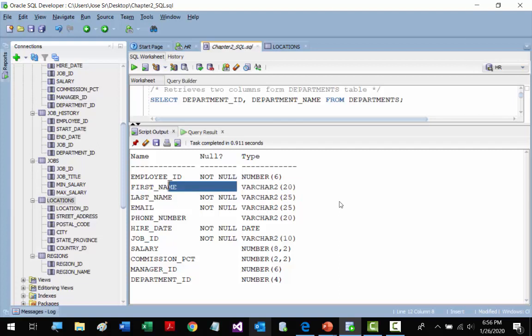Since we don't have a not null constraint or rule on here, we can have no characters at all. And let me show you the third data type in the employees table. We have date, and it's basically a date.